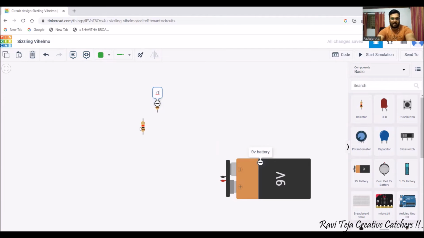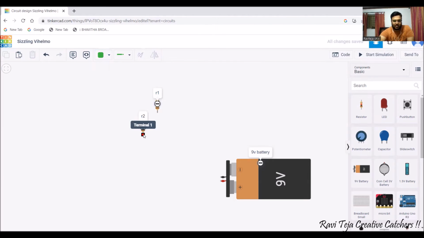Let us say I can give a note for this as well. Some resistor R2, somewhat like that. I can give names, so it will be easy for you to find out each and every component with respect to the schematic or the circuit diagram, and you can easily find out which component is what. Okay, so you can also have an option like this.